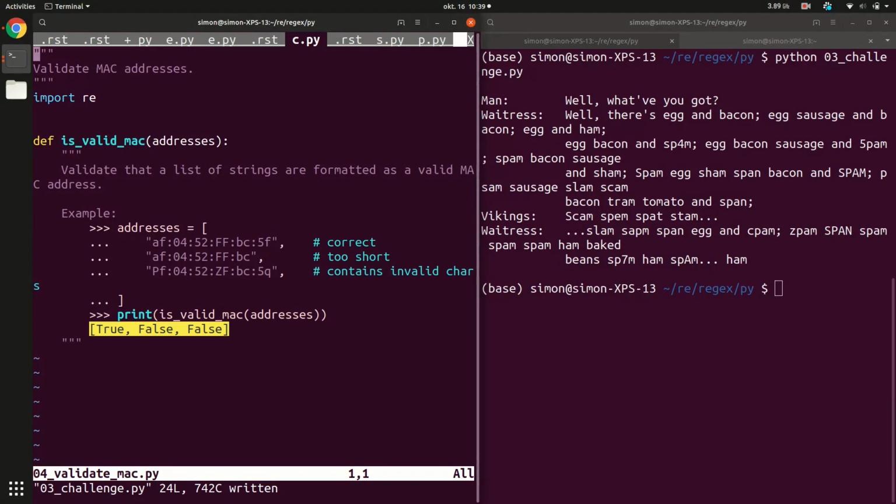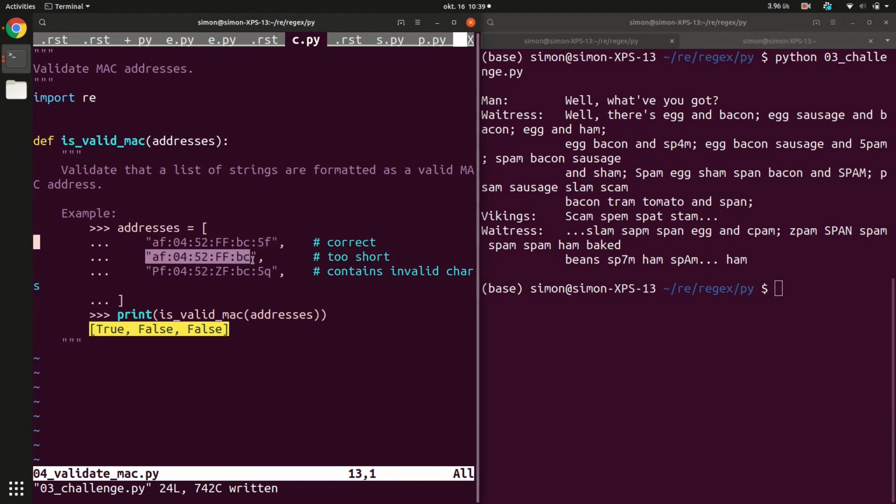That example is the task of validating a MAC address. MAC addresses are unique identifiers of devices in a network. They consist of numbers or characters, always two, separated by a colon, and then you have 1, 2, 3, 4, 5, 6 of them. So this is a valid MAC address.